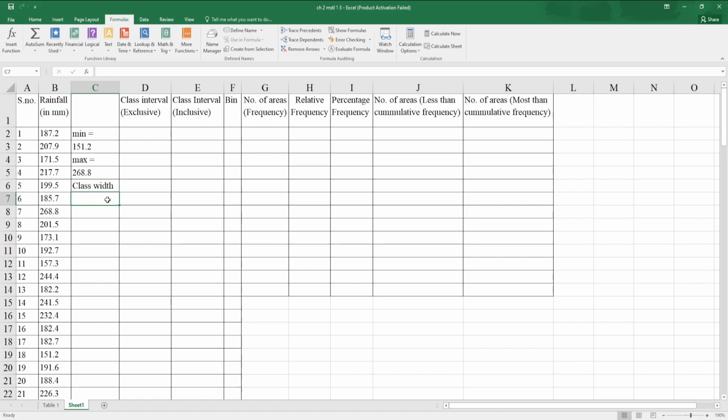The class width is the width of the class interval.